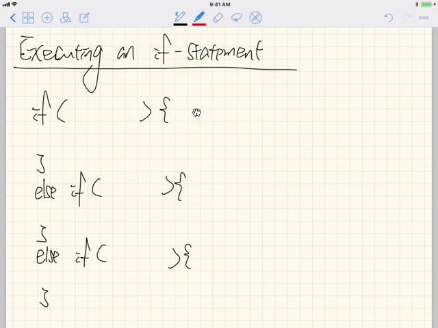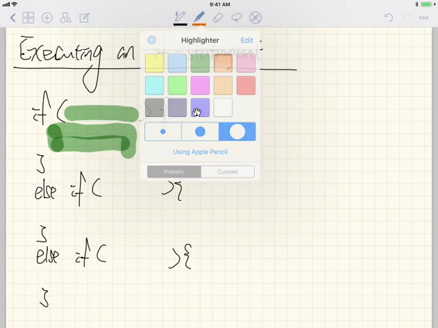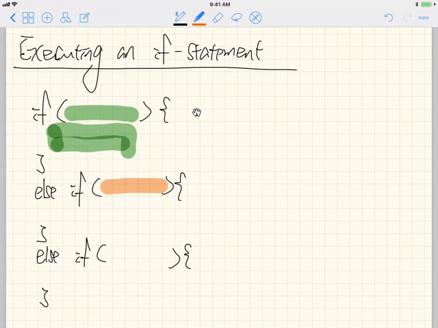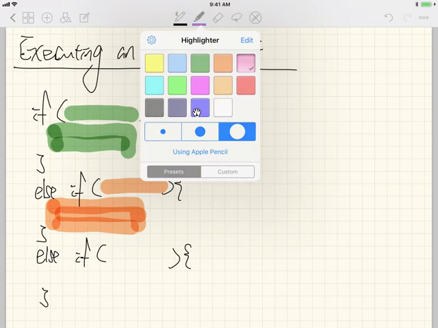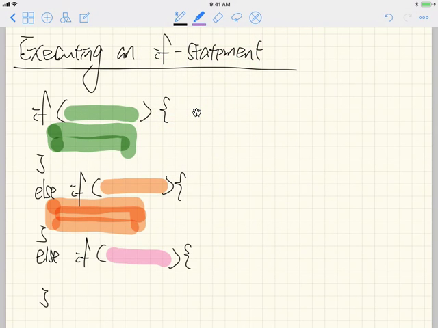Let's say this is the first branching condition, and this part is the body of the first branch. And this is the second branching condition, and this is the body for the second branching condition over here. And now let's have another color. What about pink? That's the third branching condition, and that's the body of the third branch. So now, what does it really mean when we want to execute this particular single if statement? This is how it works, as follows.